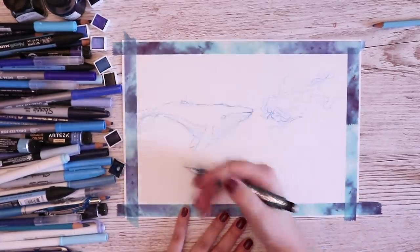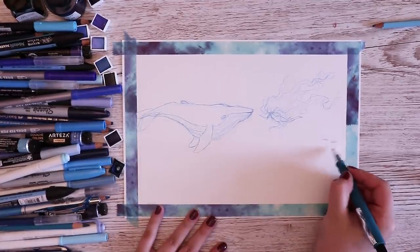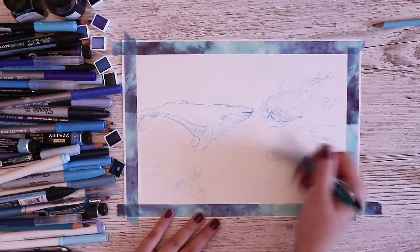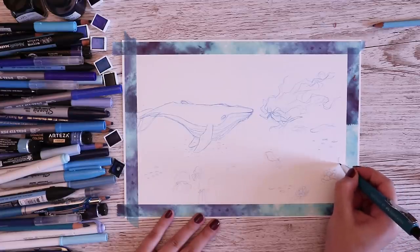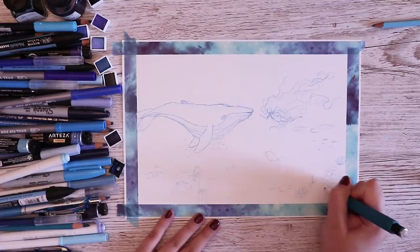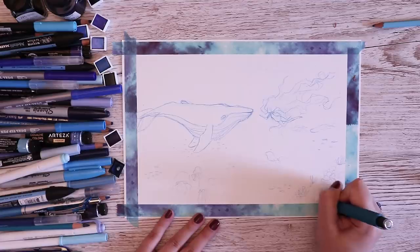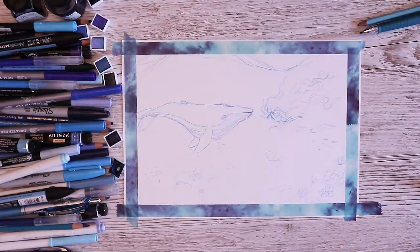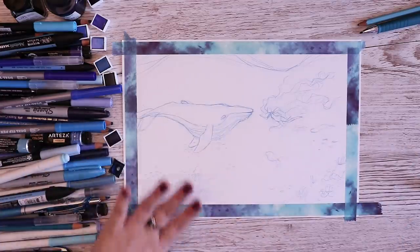That's just his shooting-water-out-of-hole — that's the specific naming, guys, I know exactly what I'm talking about. Maybe some sort of coral reef down there to counteract all this empty space. This is also quite ironic because I'm really scared of the ocean — it's like one of my biggest fears — so it's very interesting that I've chosen to draw this sort of theme. A bunch of those sponges over here and maybe a starfish — yeah, definitely starfish. I'm going to start off with some watercolors to do a nice wash.